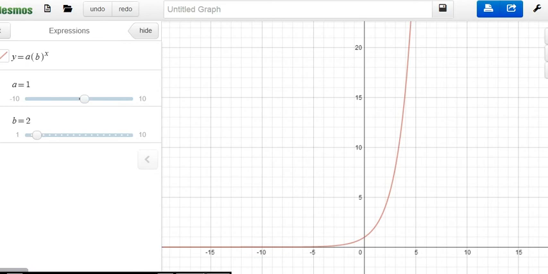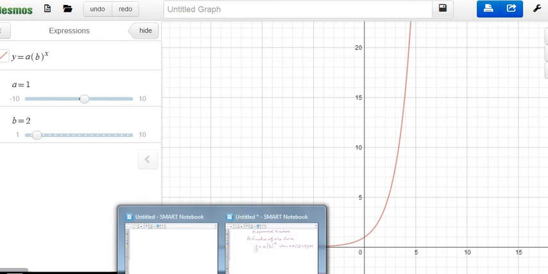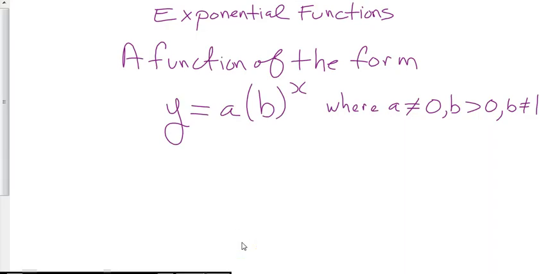Okay, if we go back to the equation, if we set y to 0, and we've got these things, so forget about a, let's just say a is 1 for now. So we'll just keep a as 1. Can I ever get b to the power of x, some number to a power, to be equal to 0? No, only if it were 0, right? And we said b has to be greater than 0. So no x-intercept, right? So in describing this, we will say there is no x-intercept.